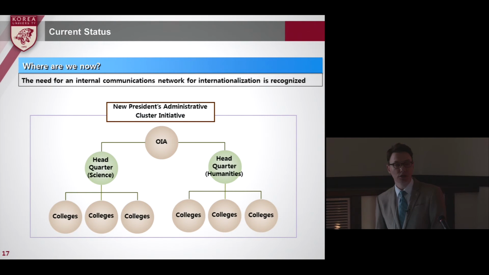So where are we now? We have a new president coming in March, and he has an idea on how to more effectively manage the administration, and we're calling it the new president's Administrative Cluster Initiative. So what we have here is the clustering of some colleges, or administrative departments, under a sort of sub-administration, and in this sub-administration would be a person whose job would be as Office of International Affairs liaison. The benefit here would be that there'd be fewer members of the network, and so there would be less turnover, plus it would be part of a newly created position, so it would not be perceived as extra work, it would just be part of the job. And so that's where we're at the moment.